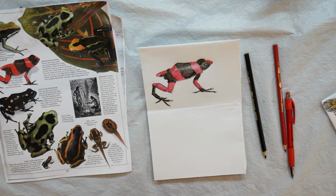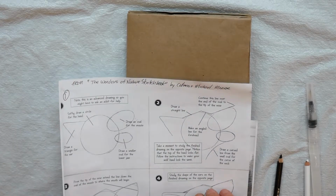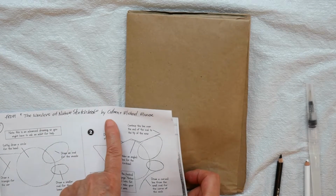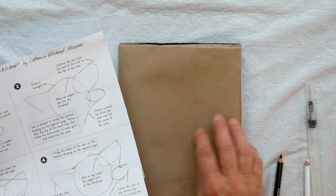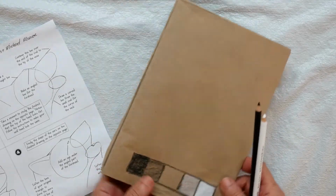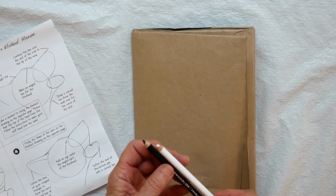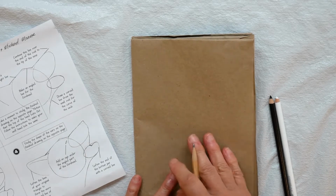There's our frog. Okay, so let's try a wolf. And this time I'm going to draw directly from the handouts, because I think this is a really awesome handout. This came from a book called The Wonders of Nature Sketchbook, and Michael Monroe is the illustrator. Remember that this paper was where we did our value sketch. This time we're going to be using our Prismacolor pencils, the black and the white, in order to get this image of the wolf.